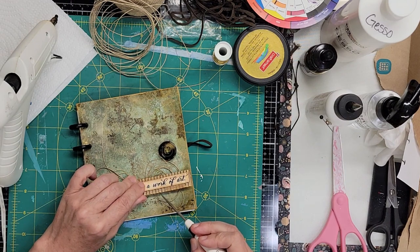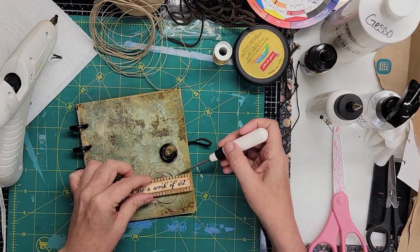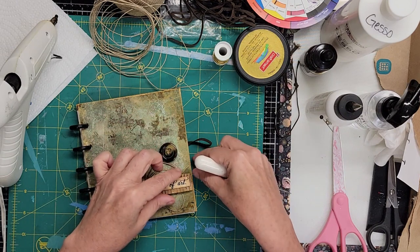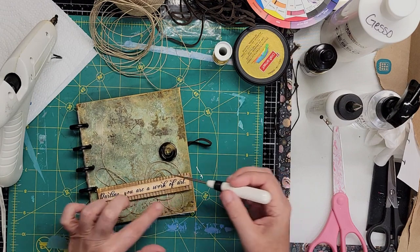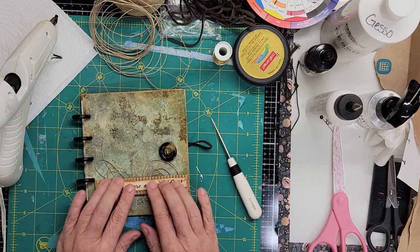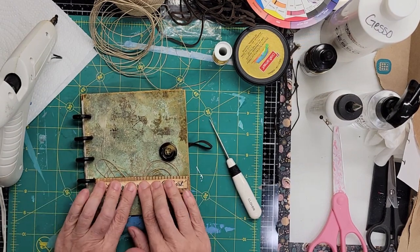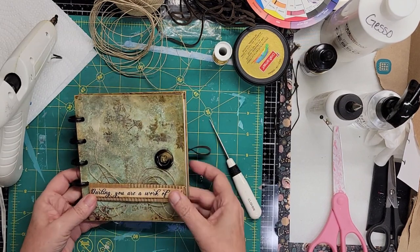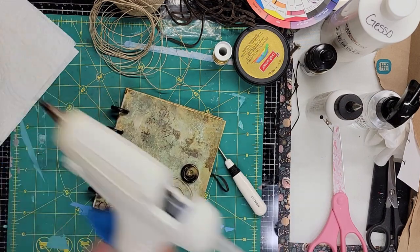Didn't get very much gold on the bottom. Let's move that down there. Alright, y'all can fiddle with it till your heart is content. It's a little bit crooked. Alright, let me get a little bit on the edges.